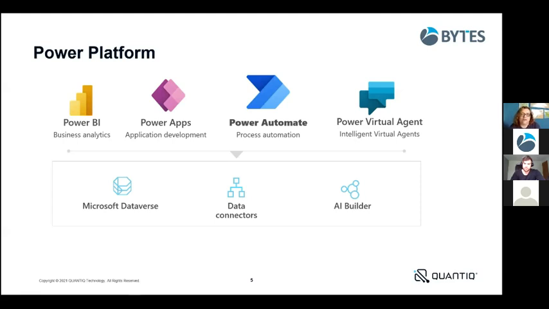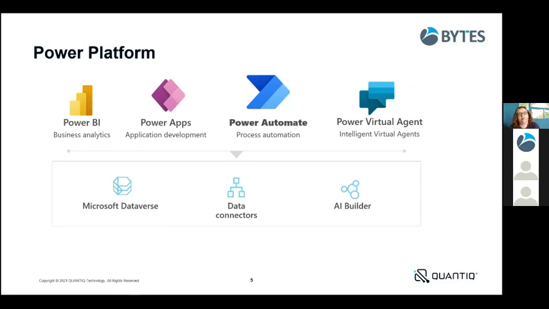It takes data from various sources and can produce charts and reports and dashboards. We've got Power Apps, which is where we're developing applications and using, again, data from different sources. We've got Power Virtual Agents, which is intelligent virtual agents or chatbots that you can put onto your portals or attach into your Dynamics 365 applications. We're looking at Power Automate today, which allows you to automate processes.